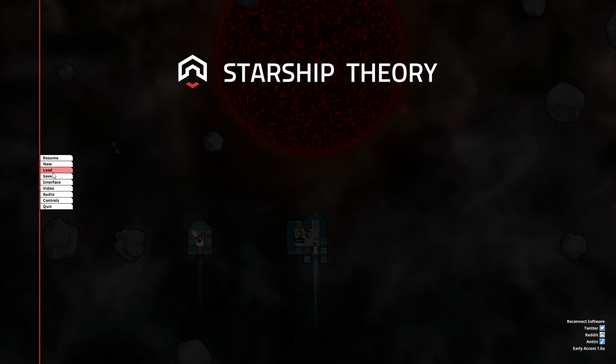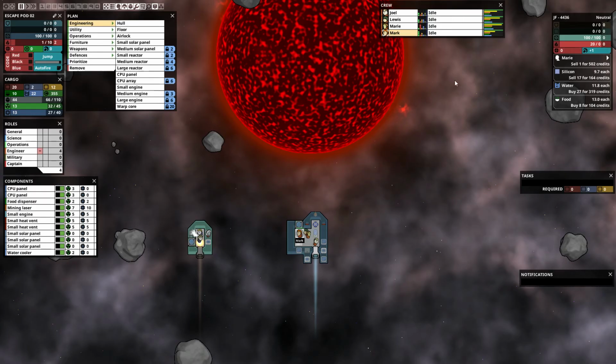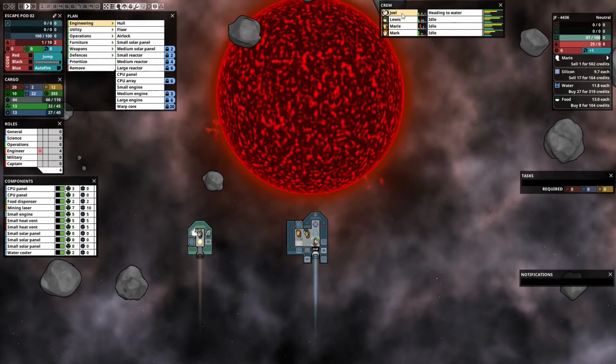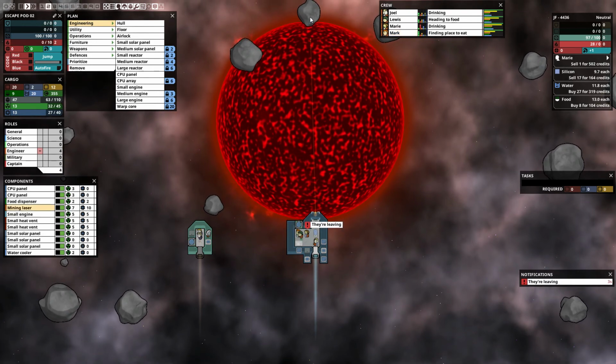Okay, I need to check because I actually don't even remember the controls. The controls in this game are a little wonky. So we should take control. Order, eat, order, drink. K is eat. All right, so I'm gonna grab, can I grab all these people? I'm gonna grab all of them, and I'm gonna press I to make them eat and K to make them drink. Does that not work? K, I, K. Alright, so let's grab our mining laser.